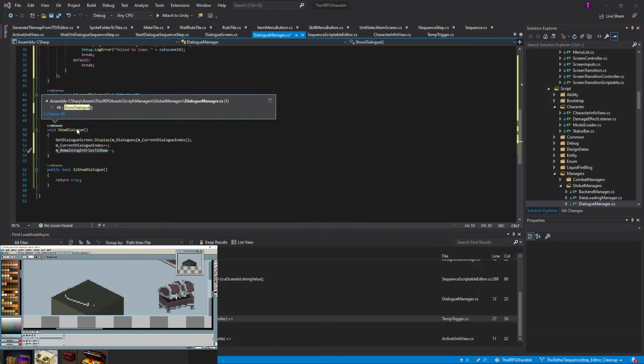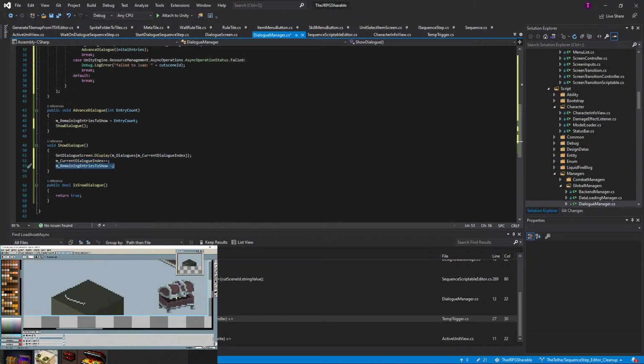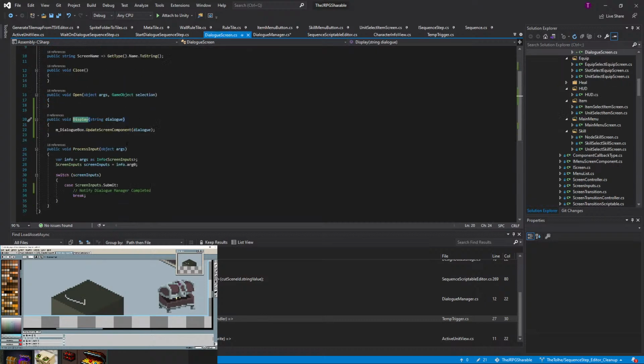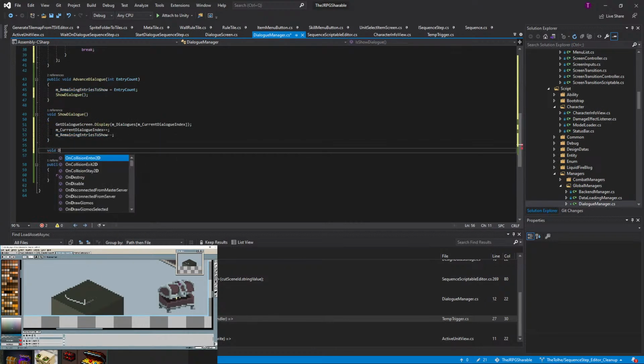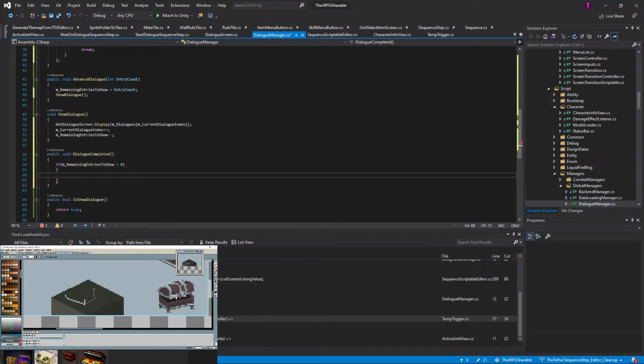Minus equal... okay, so showing dialogue, display, plus equal the current number of dialogue entries, minus equal the number of remaining to show. And then we still need one more function. We need a call that comes when we finish pressing A, and so that can be public void dialog completed. So maybe I did need this function. I think I deleted this a second ago. And when this is called, we're going to check if number of entries to show is greater than 0. Then we will show another dialog, whatever that means.